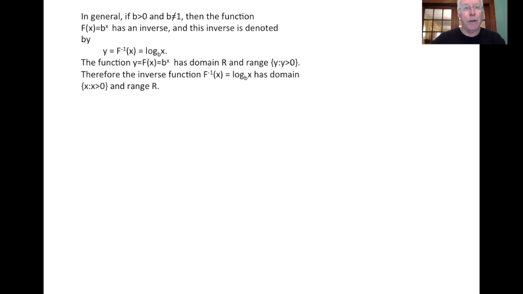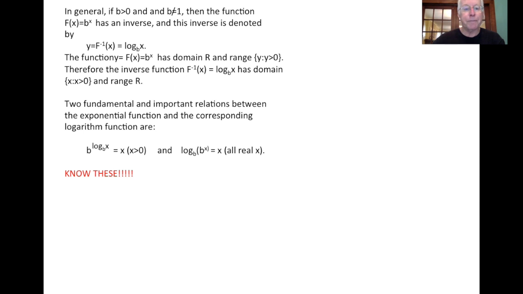And of course, the way the domain and range of the function interact with the domain and range of the inverse, that means that f inverse, log base b of x, takes as input the outputs of the exponential function, so it has domain x bigger than 0, and the possible outputs are the domain of the exponential function, and so the range of the inverse function is all real numbers.